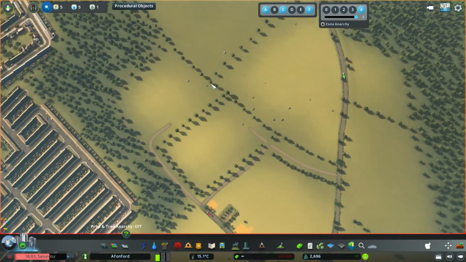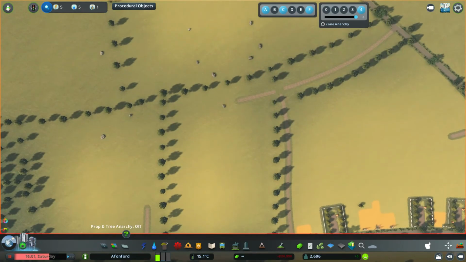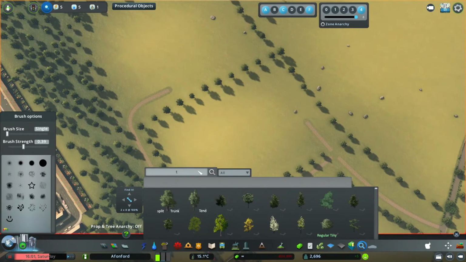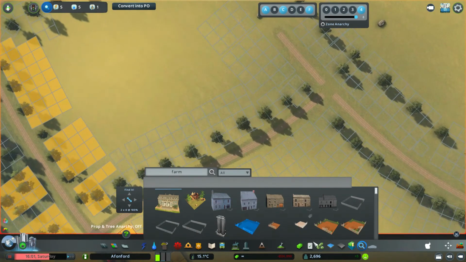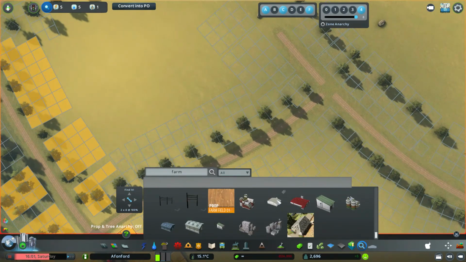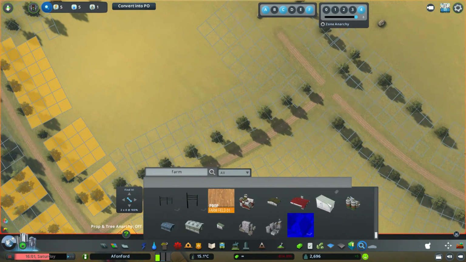Right, let's work on these two farms first. So how are we going to make the farms? Well, the first thing we need to do is actually stick the correct asset in. So I'm going to look for a farm. Farm. There we go. What kind of farm are we looking for? We're not looking for fields like that. We're actually looking for the correct asset. What's this? I'm not sure.